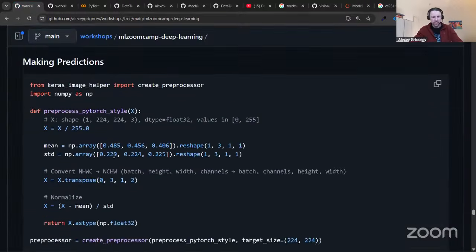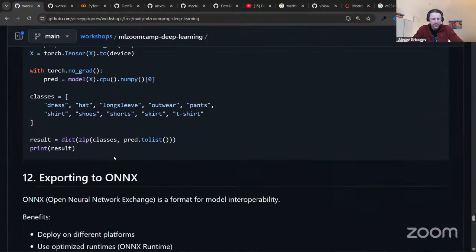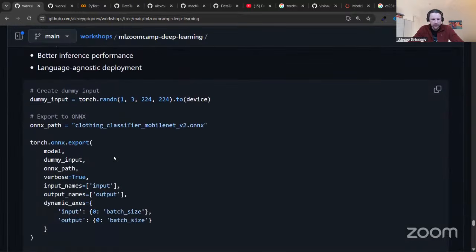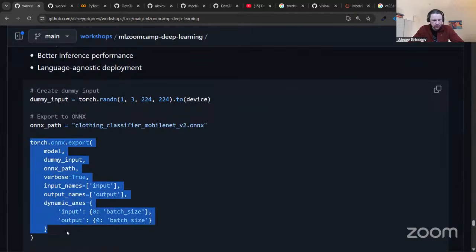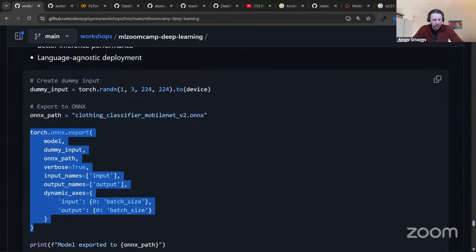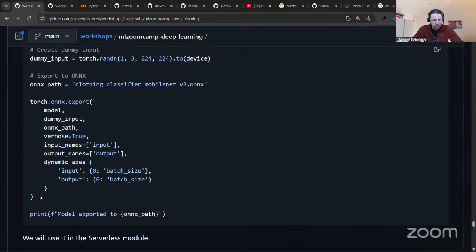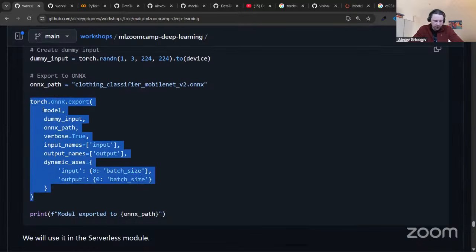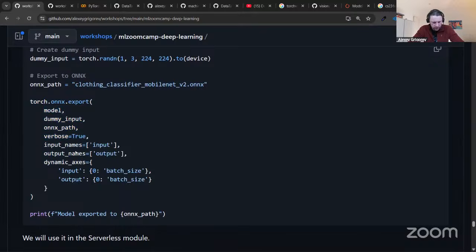So the last thing I want to show you today is how we can export to ONNX. And it's actually pretty simple. So this is what you do, right? Of course, you probably need to understand what to put here, but it's always input, it's always output.